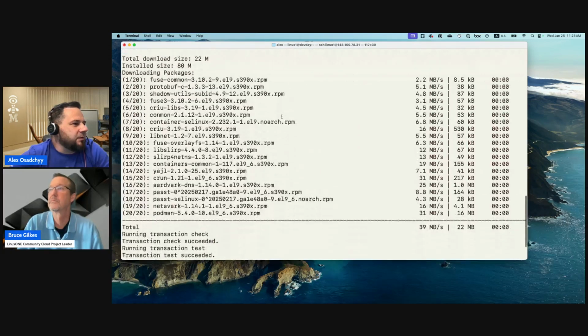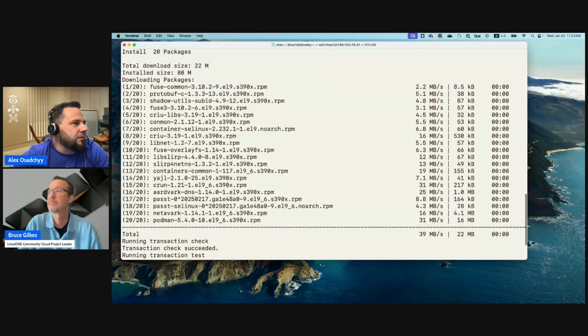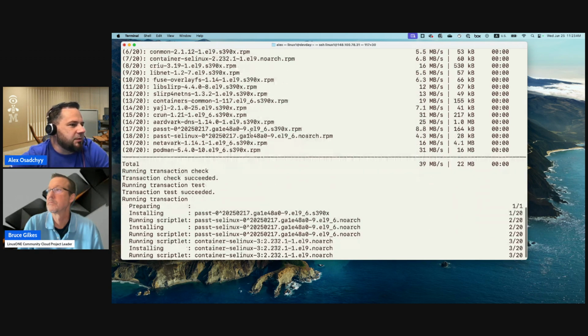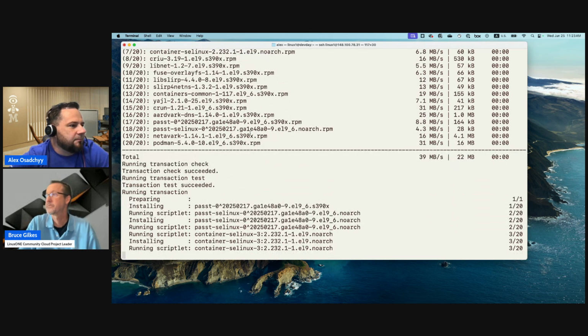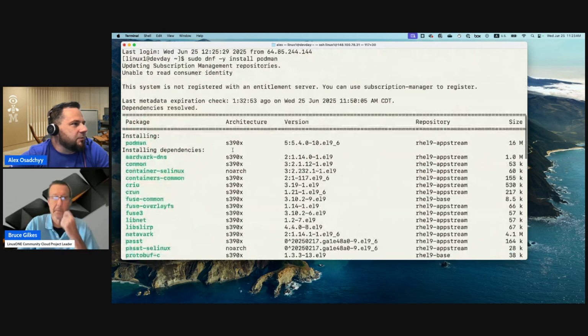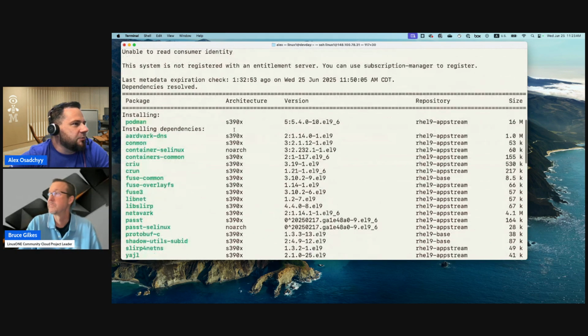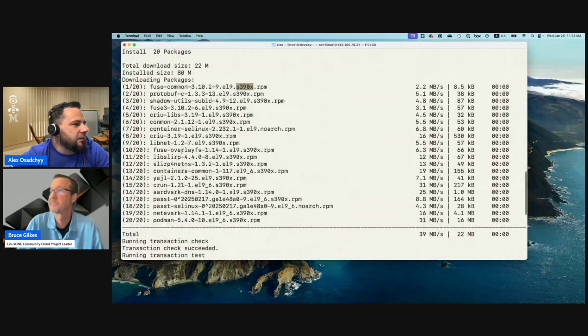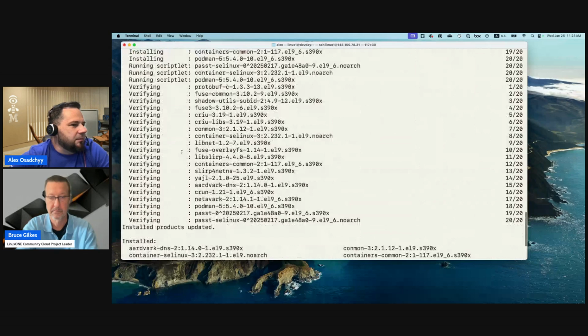What's notable here, and what also catches people's attention, is that the RPM packages have the processor architecture in the name, and you can notice that this is an s390x architecture. That tells you that this is not an AMD64 or ARM processor. This is an s390x architecture processor, which is the mainframe architecture. Otherwise it's Linux as you know it. Installing Podman from RHEL is just a standard command. It shows you which packages it's installing, dependencies, and it does the installation for you.